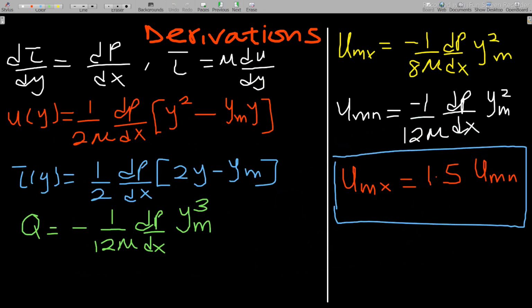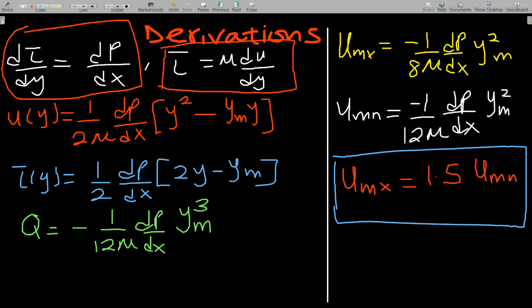All right, so we discussed that this is what you get. I just explained that this equation at the top here is always true. And with that we know that tau is equal to mu du dy from Newton's law of viscosity. We discussed this in our last two lessons or so. And from there we use the no slip conditions where the velocity at y max is zero, and the velocity at y minimum, that is the zero point, is also zero. And then we came to a conclusion that this will be our velocity equation, that u of y is equal to 1 over 2 mu dp dx times the expression y squared minus y ymax.